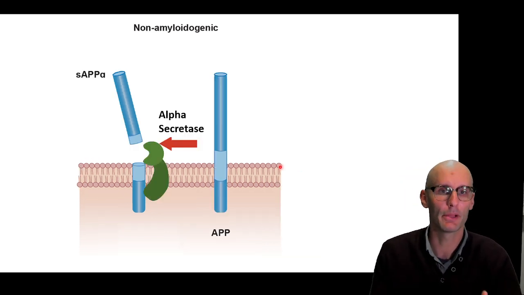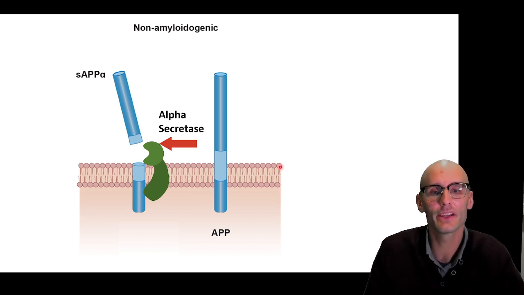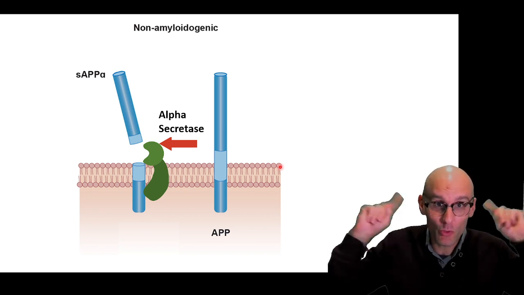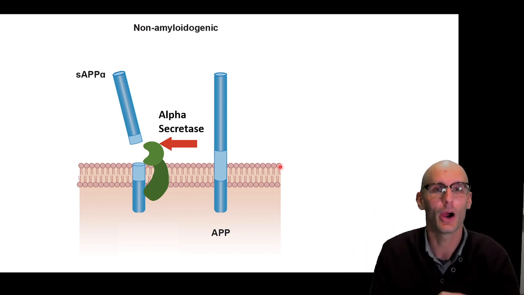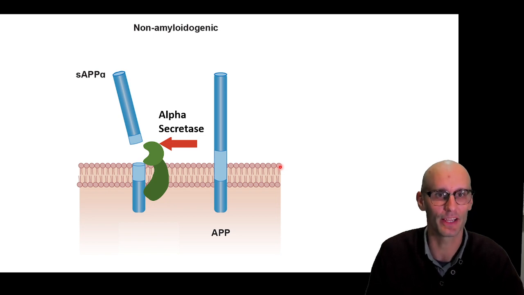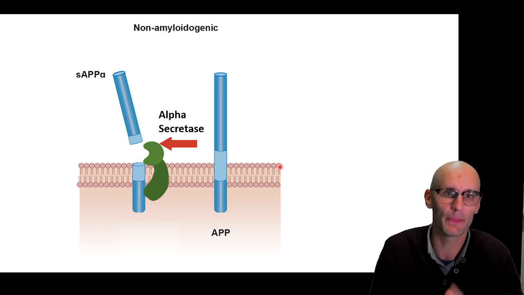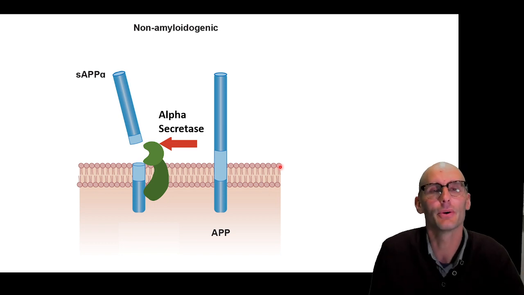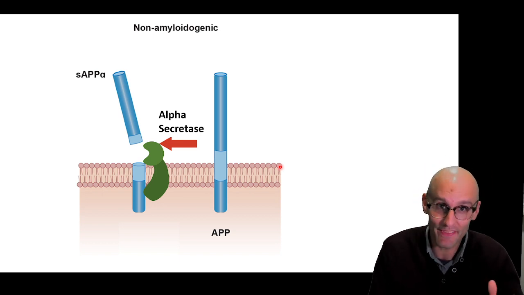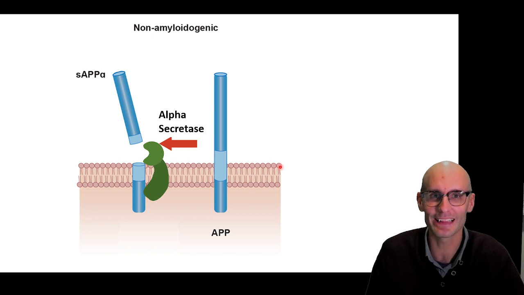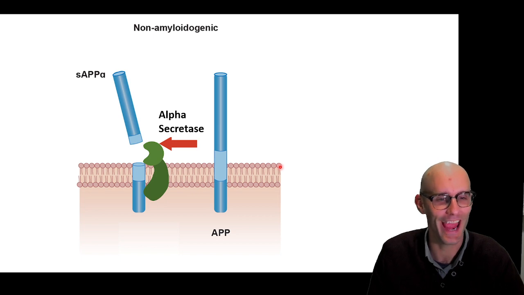Now there is a non-amyloidogenic pathway — a way to process the amyloid precursor protein safely — and it involves alpha secretase. You're probably already imagining drug targets: why not inhibit those enzymes to promote the non-amyloidogenic pathway? Leave it up to alpha secretase to chop up the amyloid precursor protein, and give drugs to inhibit beta secretase and gamma secretase. Now they have tried this many times in clinical trials and every time it's failed. I might jump into why a little later when I cover amyloid versus tau, because there's a complicated story going on there.